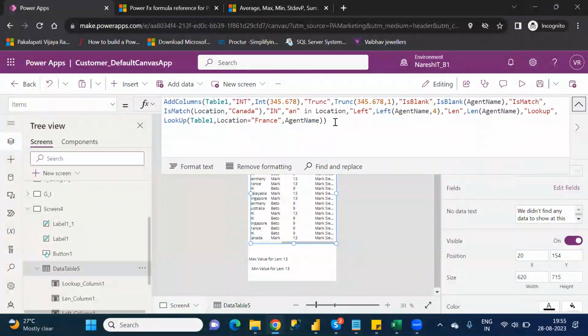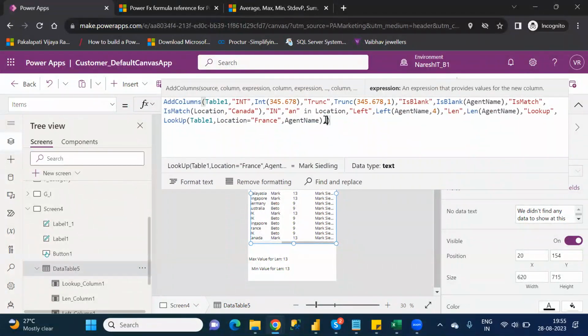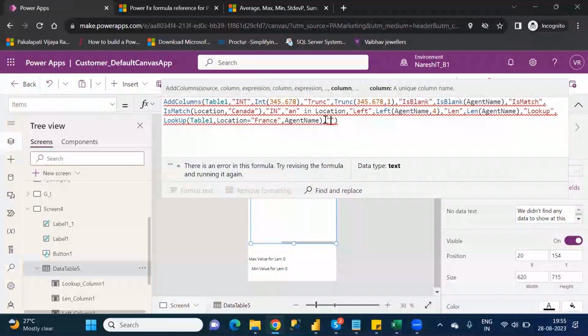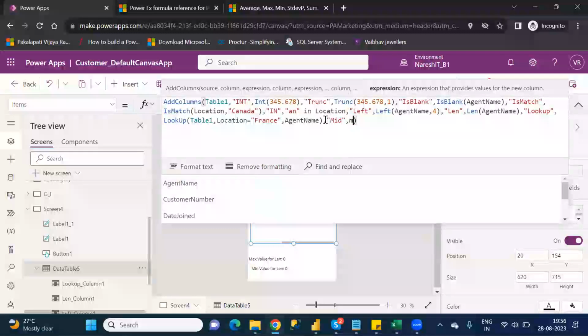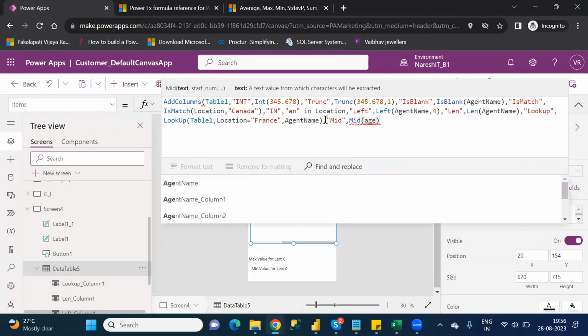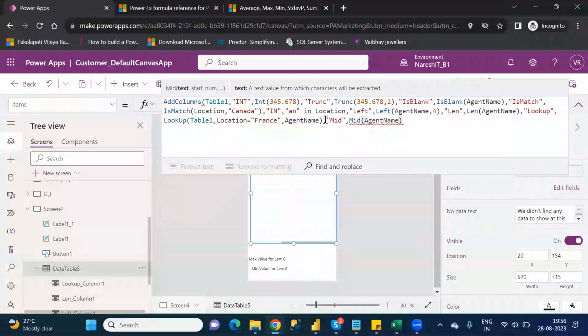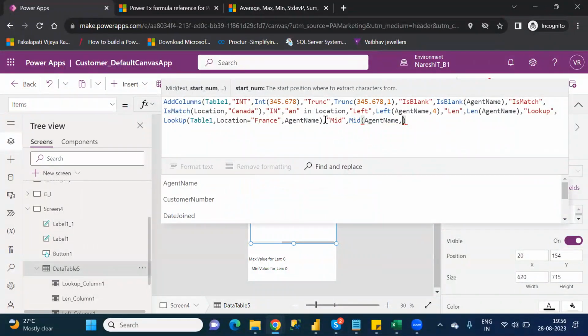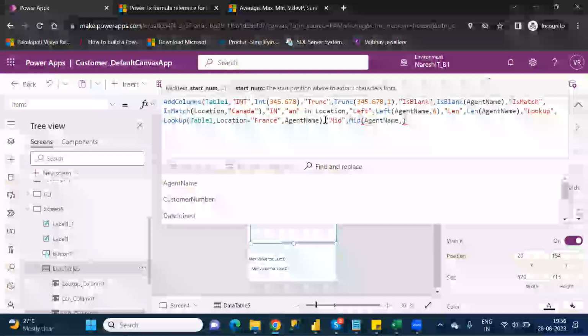Suppose, for example, I add one more new column, mid. Comma. What is that function? Mid of, first, the column name. Suppose agent name. Comma. From where we can start the position.